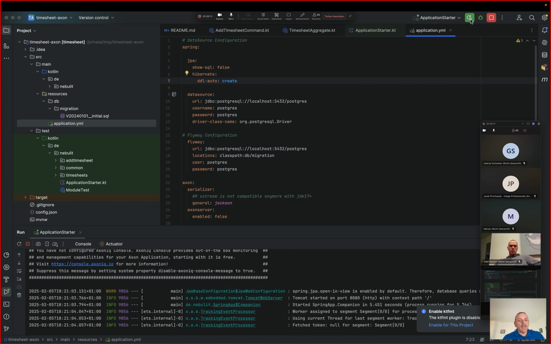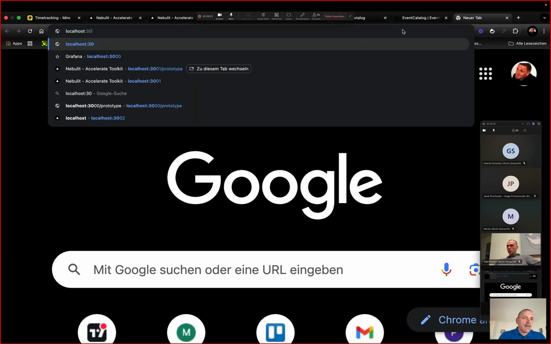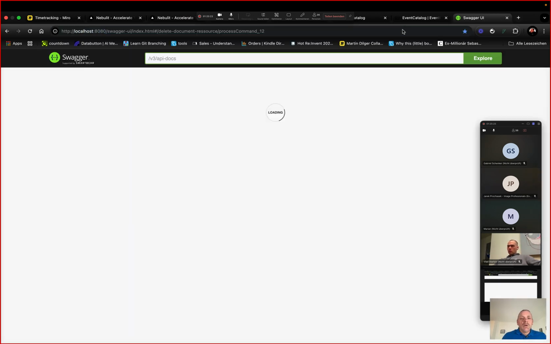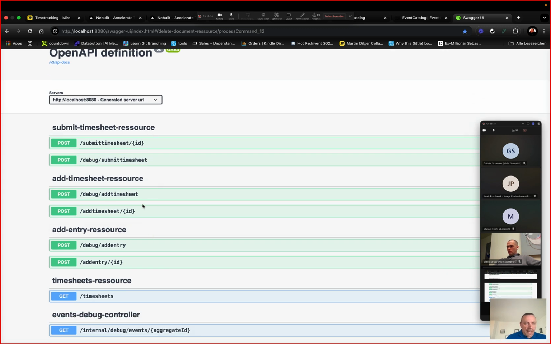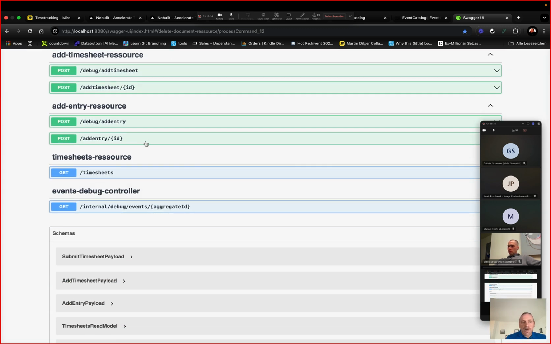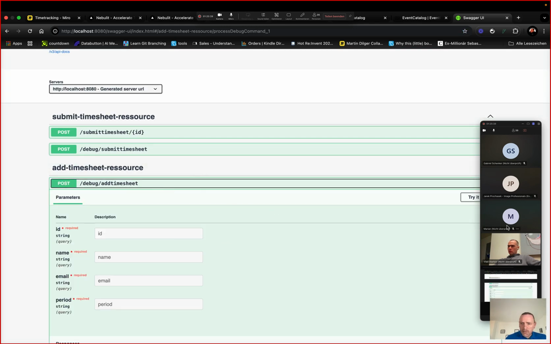What it generates is a REST API for the application. It generates all the command handlers, and you can start to work with the application right away. So typically, if I haven't done anything significantly wrong, we should now have our Swagger API that allows us to access the application. We have exactly our slices: the add timesheet, the add timesheet entry, and it allows us to work with it. So let's see if I can add a timesheet here out of the box.